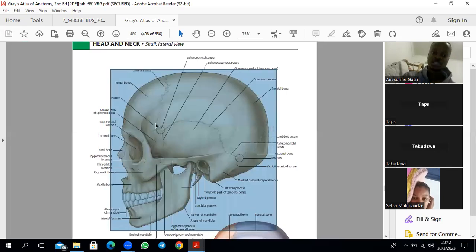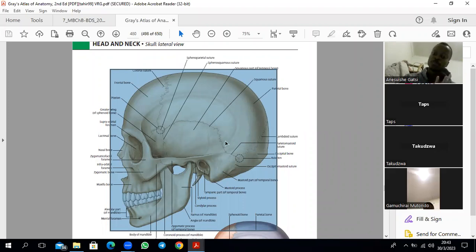Okay. So in this region here, this is where I have the temporal fossa. Right. So higher up here, I have two lines. There's what I call the superior temporal line, and there's what I call the inferior temporal line. If you look closely, these temporal lines start on the frontal bone, then they extend onto the parietal bone, where the greater part of the temporal lines are. Then they end by coming to the temporal bone here. So we call them temporal because they end on the temporal bone, not that we find them mostly on the temporal bone. Right.